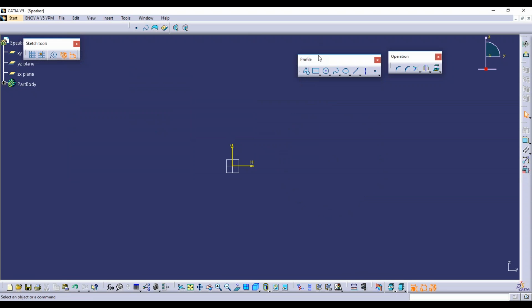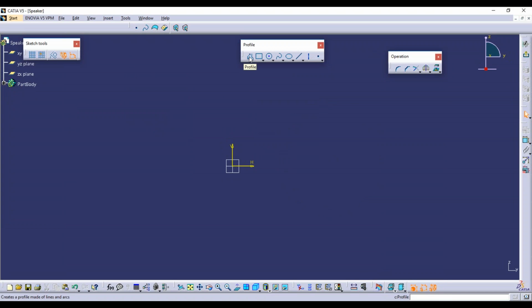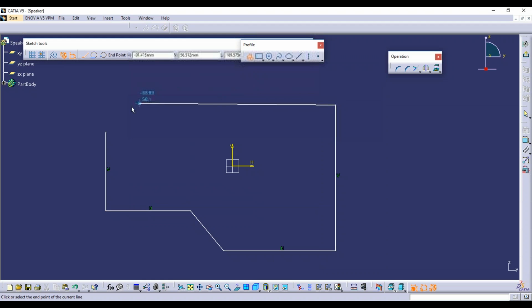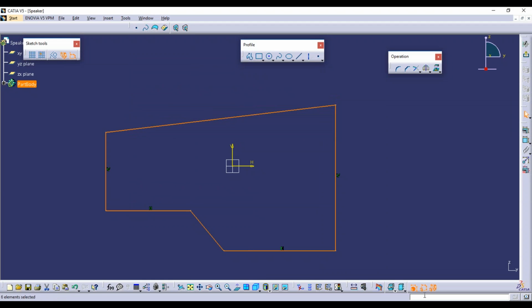Next, let us talk about the profile option over here. Profile is nothing but you can draw a profile without any gap. Once the profile option is done, you can complete it by closing.